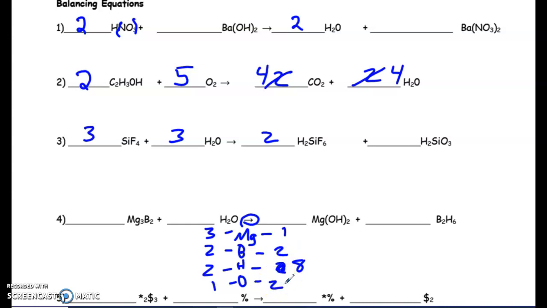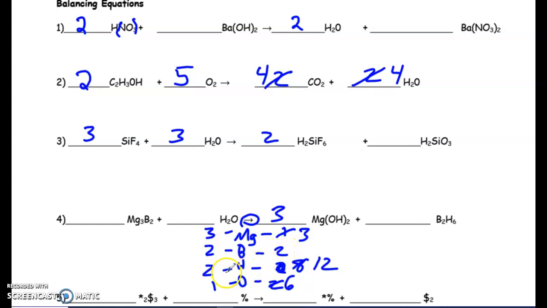All right, I'm going to usually start with metals. It's a good idea if you follow the order from the notes. So I'm going to start with the magnesium, make the change necessary to make there be 3 magnesiums on this side. So, all right, that also changes oxygen and hydrogen. So now it'll be 6 oxygens and let's see, 6 hydrogens here, 6 hydrogens there, so that'll be a total of 12 hydrogens now. All right, so boron is still balanced.